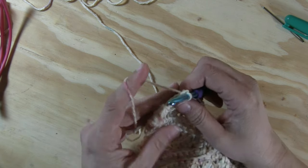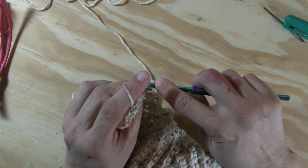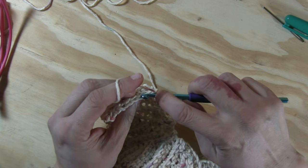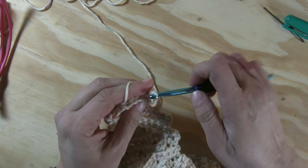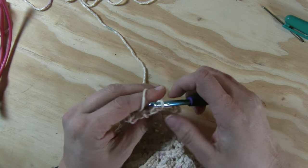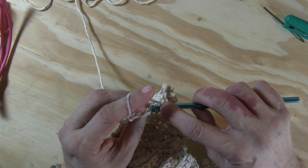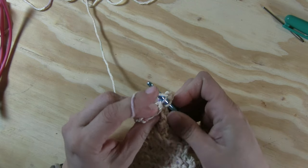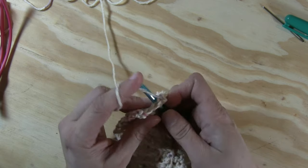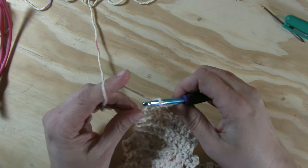Row 14, single crochet in the next five stitches. 1, 2, 3, 4, and 5. And put one in the skip for six. And we're going to chain one and turn, leaving those three.